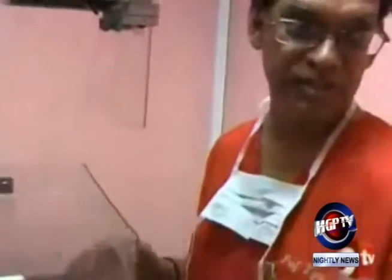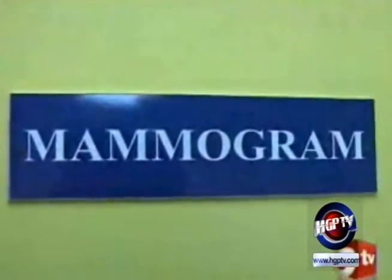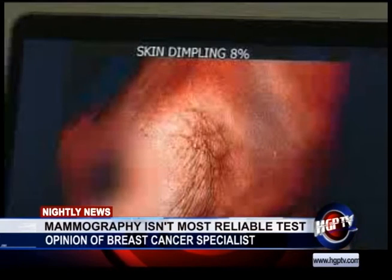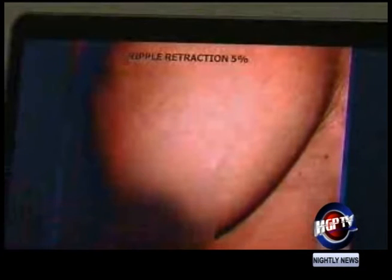Dr. Vijay Narang Singh, Trinidad's top general and vascular surgeon, who is also well respected around the world. Professor Jai Narang was doing a demonstration to see news in Trinidad. The mammogram, though, is notoriously inaccurate when used for women under the age of 50, according to Professor Narang Singh. However, females with breast cancer lumps undergo a number of other tests to ensure the correct diagnosis and treatment.